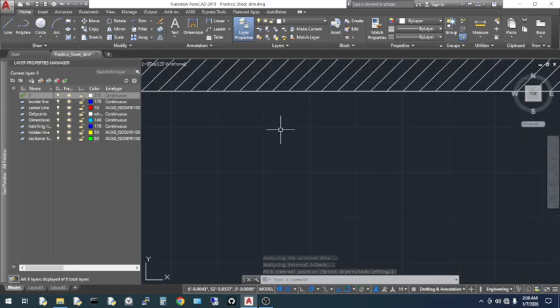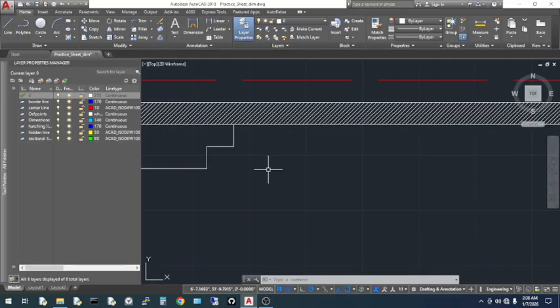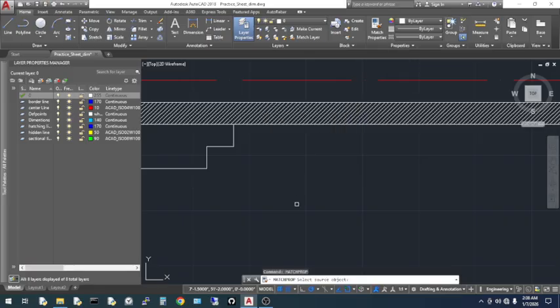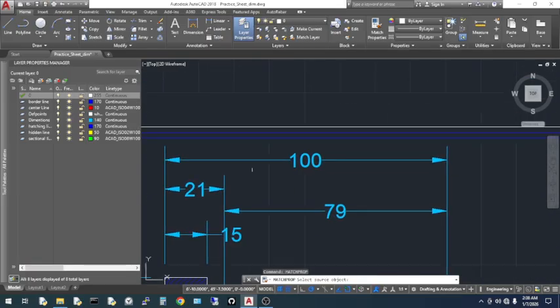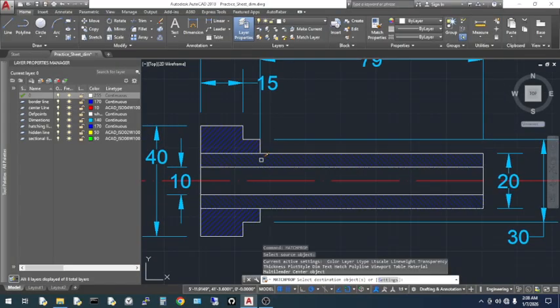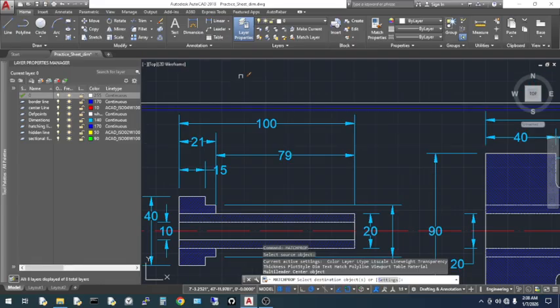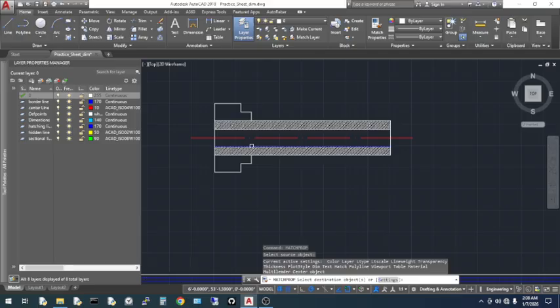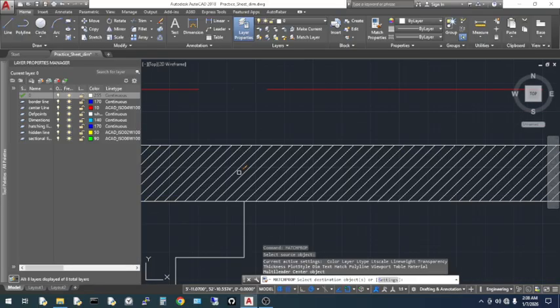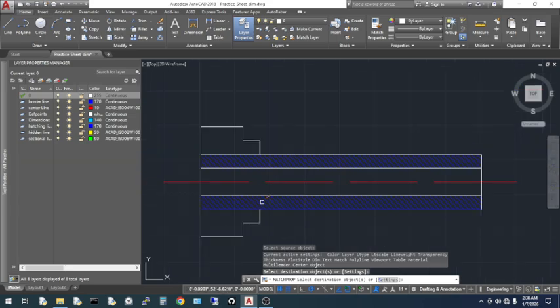And now once again we'll be using the function match properties. So we want to match, okay, match properties, hit enter.